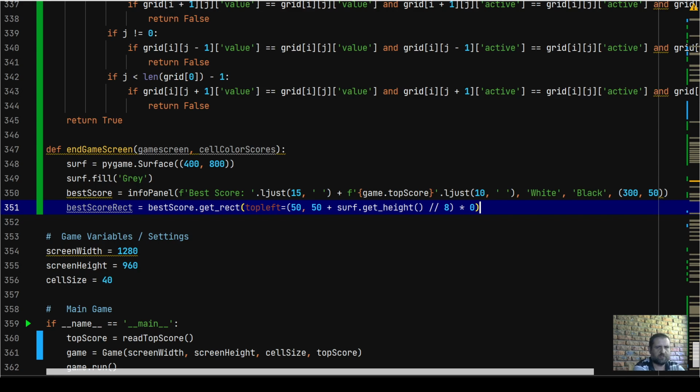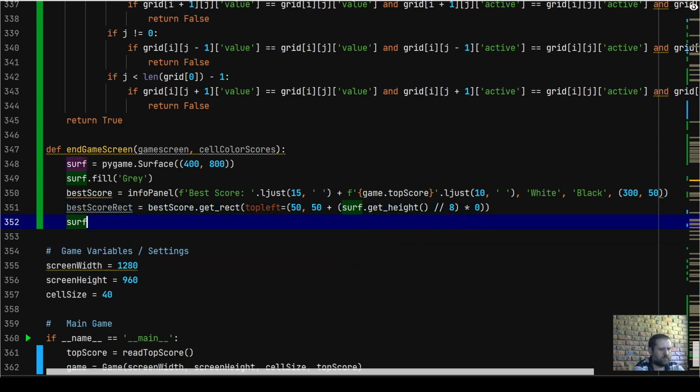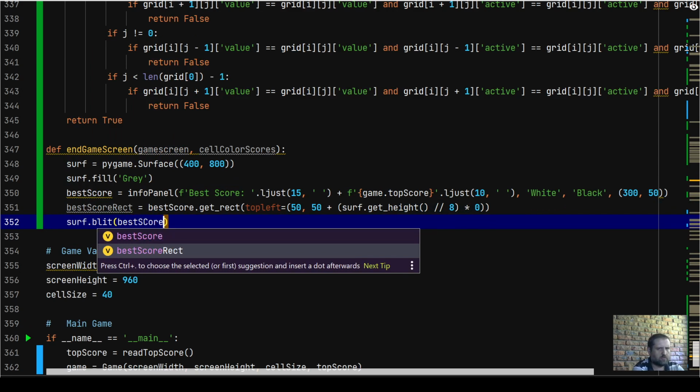So that's its y position. What have I done there? Topleft. I've missed out a parenthesis there. Surf.get_height. Okay. Then surf.blit best score.